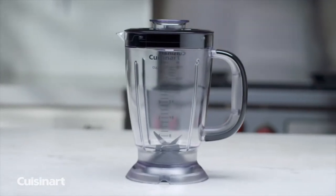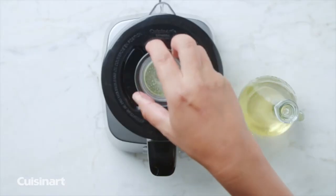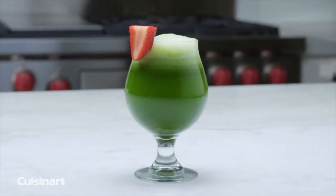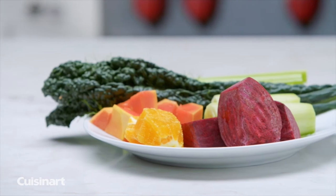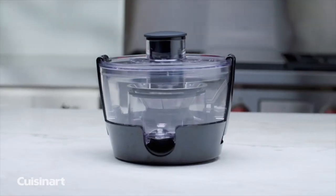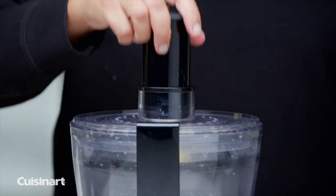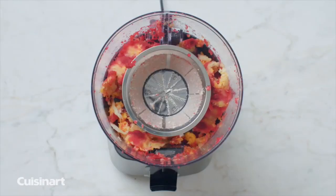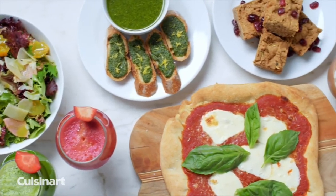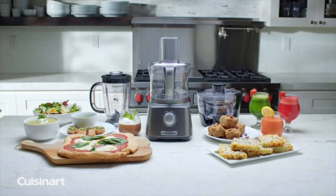The 40-ounce blender jar covers the full range of blending tasks from creamy smoothies to delicious pureed soups and even desserts. If you want to incorporate additional ingredients without interrupting the process, just lift the pour lid insert. With the juice extractor, effortlessly turn fruits and vegetables into delicious and healthful juices. Fresh fruits and vegetables retain 95 percent of their nutrients during juicing for easy absorption and digestion. The juice bowl has a drip-free start-and-stop pour spout, which lets you dispense directly into a glass or container. The 0.7-liter pulp tank will automatically capture strained pulp, ensuring the extracted juice is fresh, delicious, and ready to drink. All the removable parts are dishwasher-safe. Get creative in the kitchen with the Cuisinart Kitchen Central.